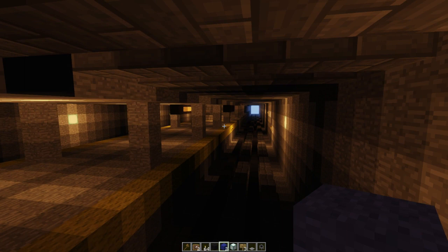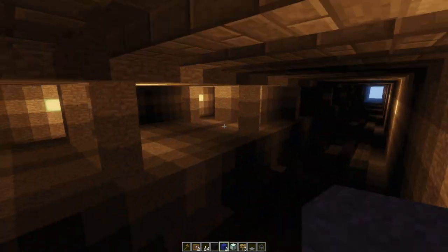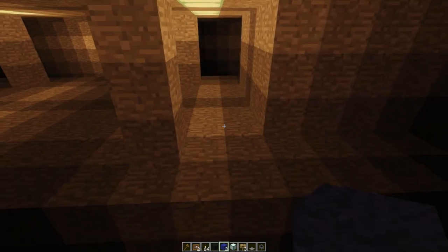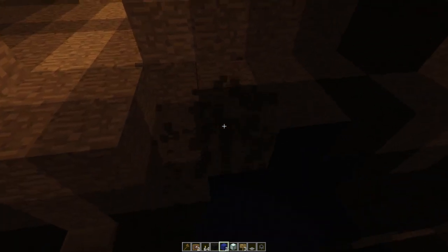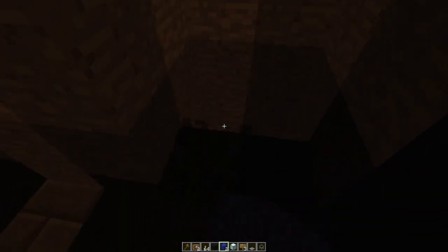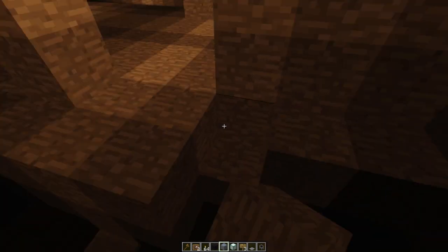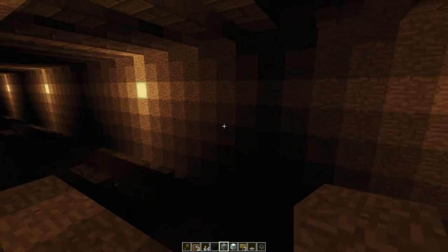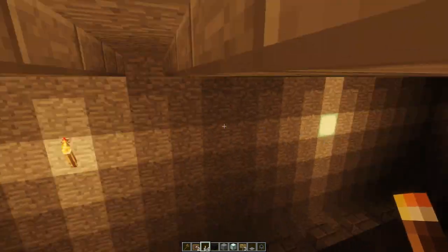Alright, so let's make a signal box, or just the signal. And that's at the end of the platform, but we don't really have an end of the platform, so let's make one. And let's just say this is the end of the platform. That's where the train stops. So let's dig out this area. And wow, it's really hard to see. So let me just add a torch for more visibility.